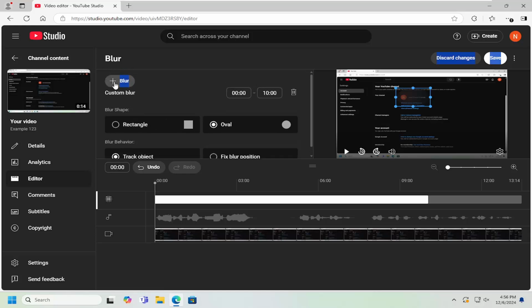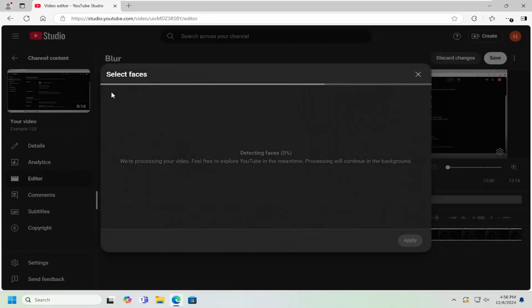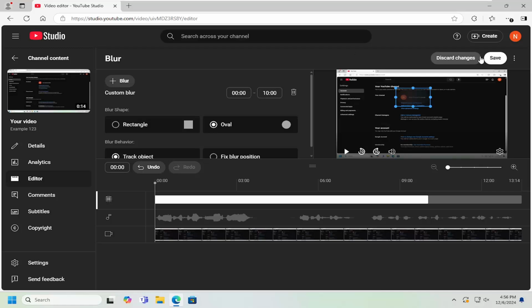And you can also do face blur, and that should actually go ahead and detect if there are certain faces on the screen, and then it would follow along with the video. So it's using an AI program basically to run this. And then you would select apply, and it should hopefully blur out those selected faces that you'd be able to preview here. And then you would select save to save the change up there, and that's all you would have to do.